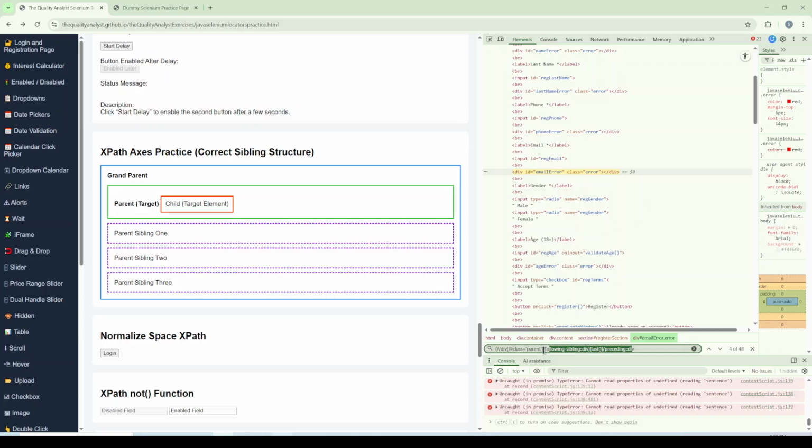If you use following, all the elements with the corresponding tag after the current node get selected, and it will be the opposite for preceding. If you master XPath axes, dynamic elements will never scare you again. XPath axes allow navigation in all directions of the DOM, making Selenium locators flexible, stable, and maintainable. So see you in the next lecture.